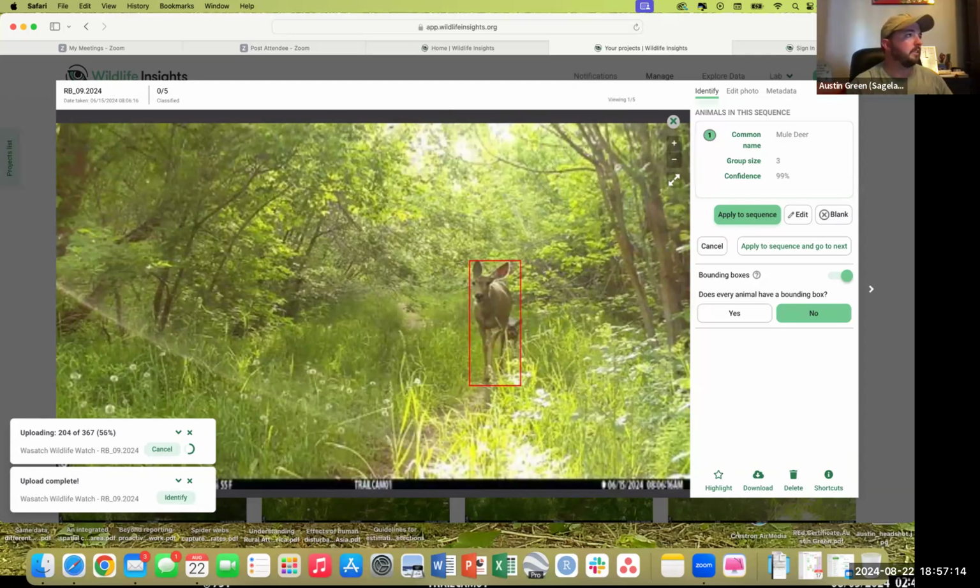Casey, go for it. Yeah, just to confirm, so group size is based on the sequence, not the individual photo. Absolutely. Yep. Very, very good. That's the exact case. So I almost want you to get into the mindset where the individual photo is just part of the whole.